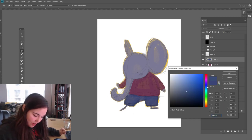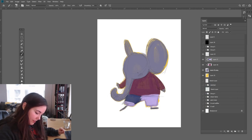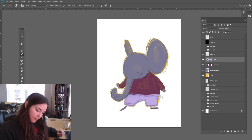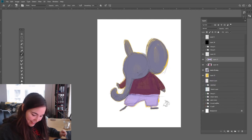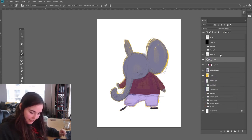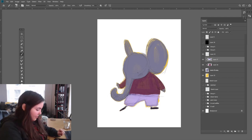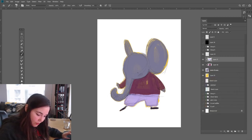Okay, what's another option for his pants? It's still too close to his color. Let's see. I guess pants can be any color. Stop thinking in reality, Anna. Just make them any color. Like really doofy, but why not? Okay, I'm just gonna start laying in other colors because I can't stay still too long. And then we're gonna do gold trees on here. It's kind of like a Christmas sweater that he's wearing.